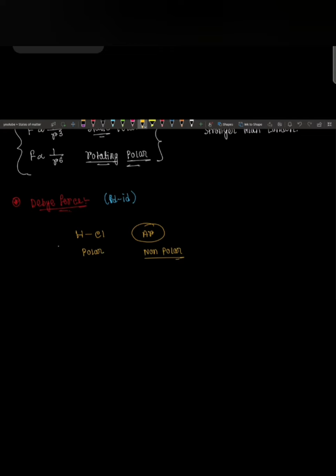So in HCl, we know that there is a charge separation as delta positive and delta negative, but argon is completely symmetric. Now, because there is a negative charge in it, the electron cloud of this side of argon would feel a repulsion and would move to the other side of this molecule. And as a result, it would get deformed, it would get polarized, and it would form an induced dipole.